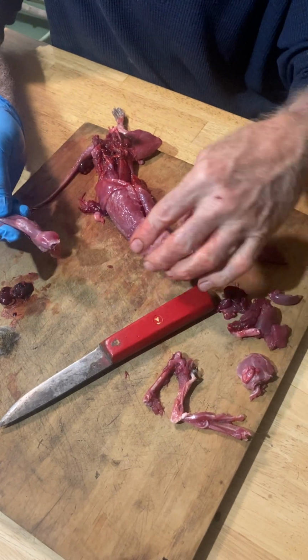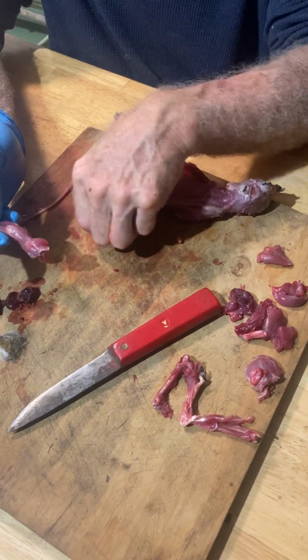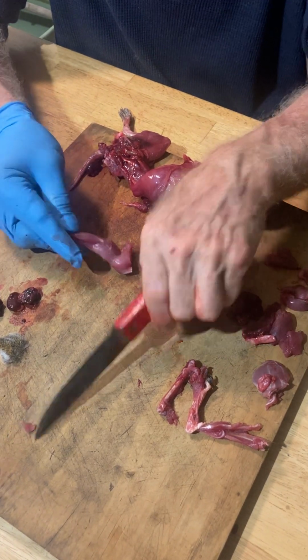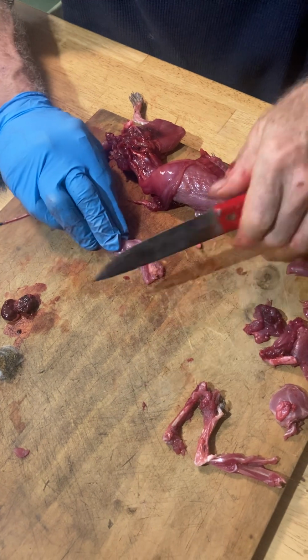It's just too much bother. Or they take it to the butcher and the butcher has his bandsaw and he cuts it all to pieces. I'm teaching native style, so you're not going to do that. There's a muscle right here. This is another roast.